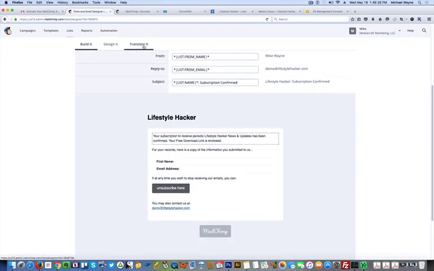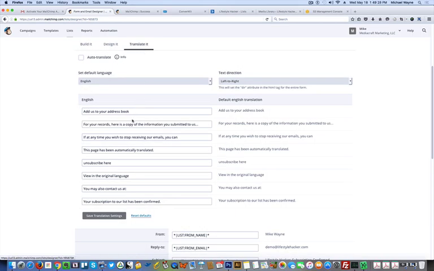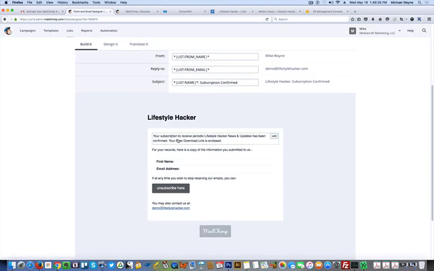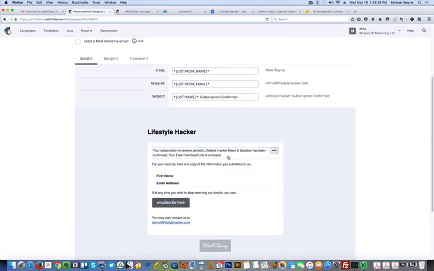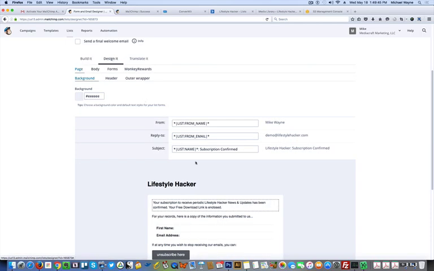Let's see. Might have to go into translate here. You know what? Let's go back here because I'd like to also give them another area to actually get that download link.